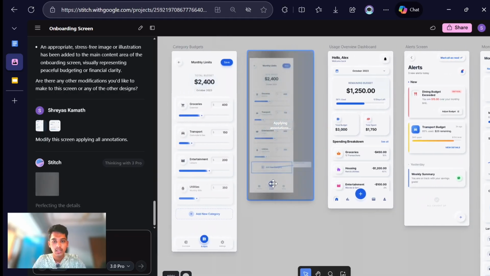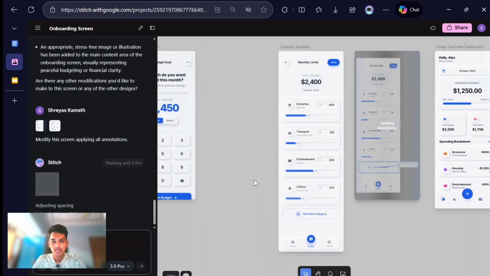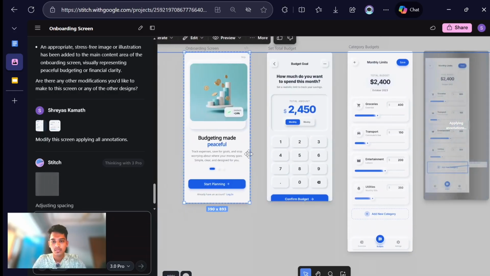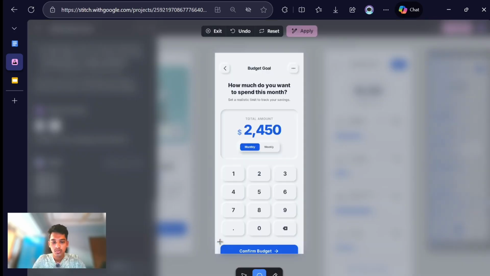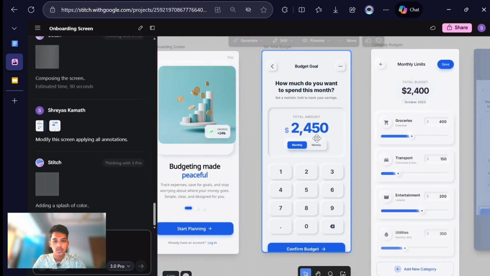It's perfect in the details. I can also say, annotate preview: make this button complete. Click on apply. It's doing it.